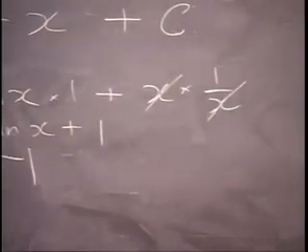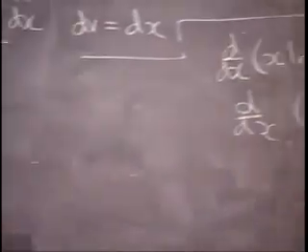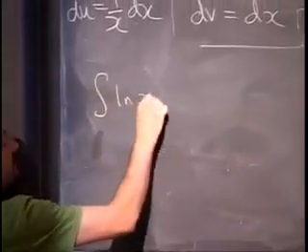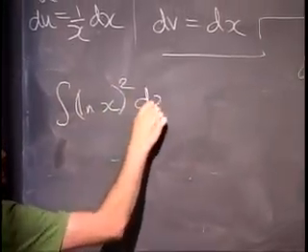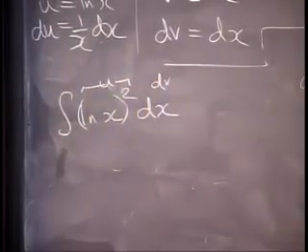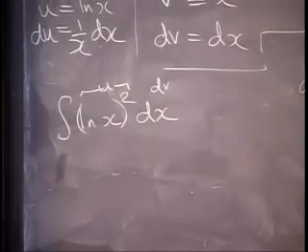But hopefully I've got it back, because I'm going to need it as I show you another problem that would use the same technique. It doesn't just apply to logs. This method, by the way, works for log x all squared or log x all cubed. So these are things to try. Try log x all squared dx. Just let that be u and let that be dv. I promise you it will work. You'll just have to integrate by parts twice.